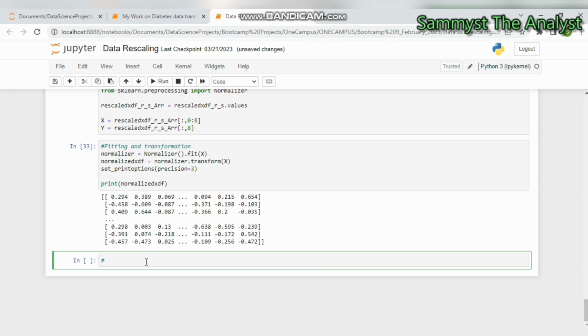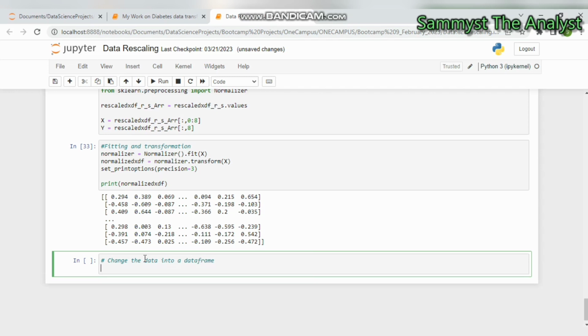Now we want to change the data into a data frame. And in changing this data, we'll call it normalized data frame equals pd dot DataFrame open bracket.